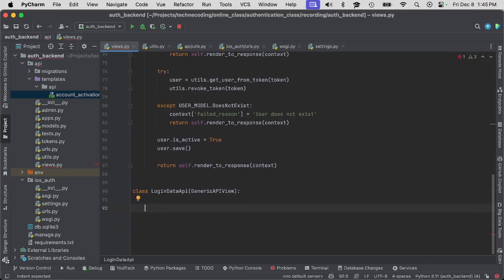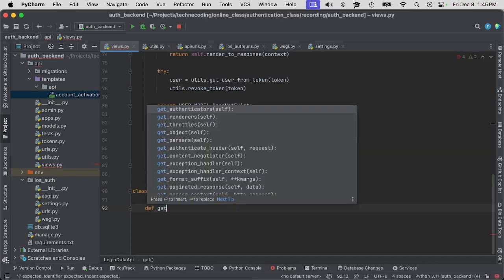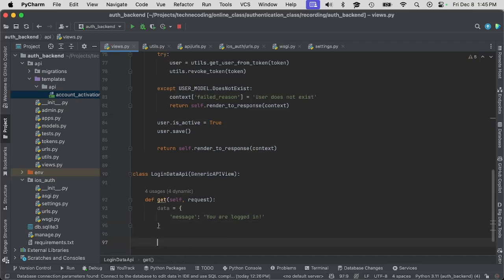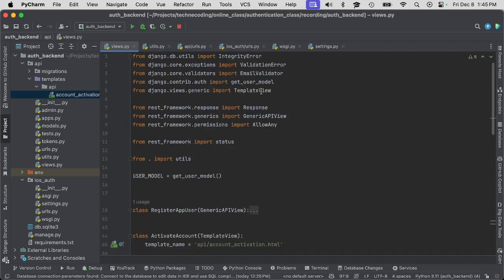But we don't need to go crazy here, so we can just do def get(request), data equals logged in. And now we're just going to return a quick JSON response here.